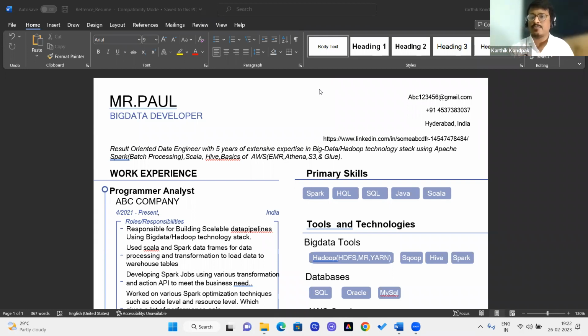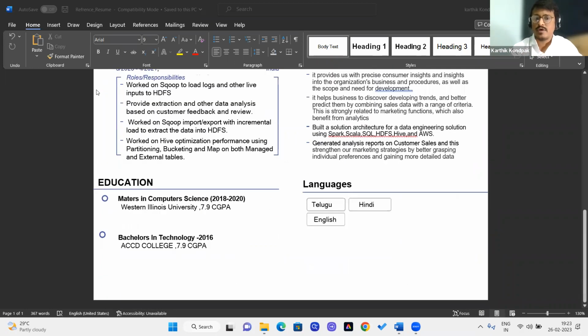Main thing, according to me, there are only 3 or 4 things which are very important. One is the roles and responsibilities he will try to see. Your skill set matters. Your current, very recent project on which you are working is very important. These are the very important things in terms of resume. If you have any questions, from the starting onwards, from projects to languages to education to skill set, you can ask me, or else we'll pick some questions in regards to data engineering.